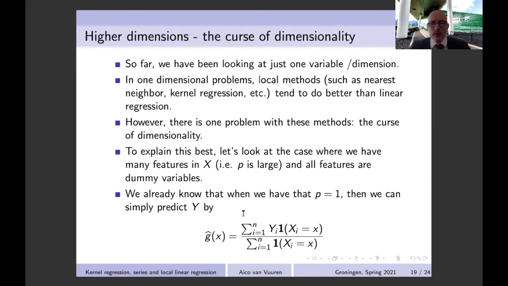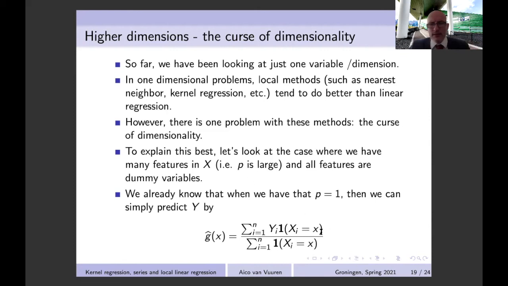Then we actually already know how to predict in the discrete case. We know already how to make the best predictor because of the example that we had before with one-bedroom flats, that then what we should do is take the sample average over, say, the xi's that are equal to the thing that we would like to predict, this x that we have over here. And we should realize that x in this case, because we have dummy variables, can only be equal to 0 and 1.